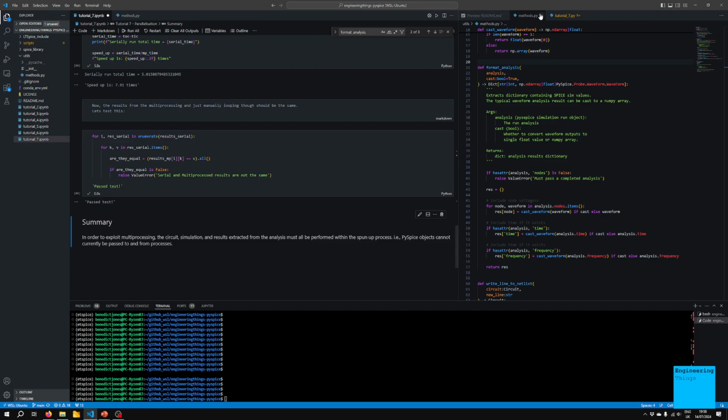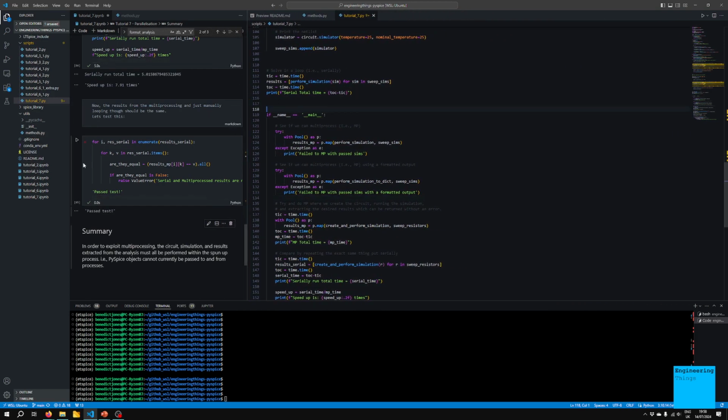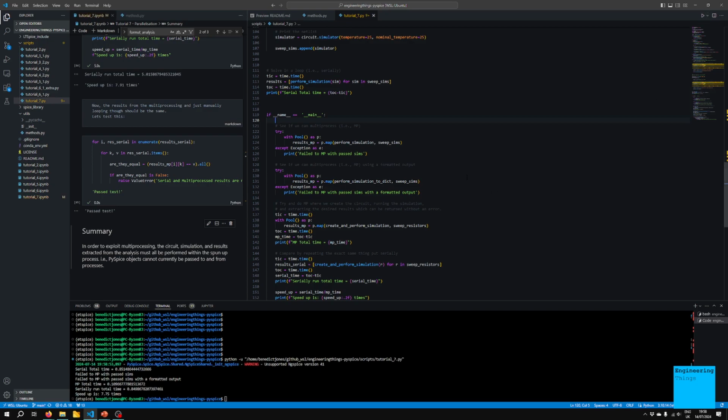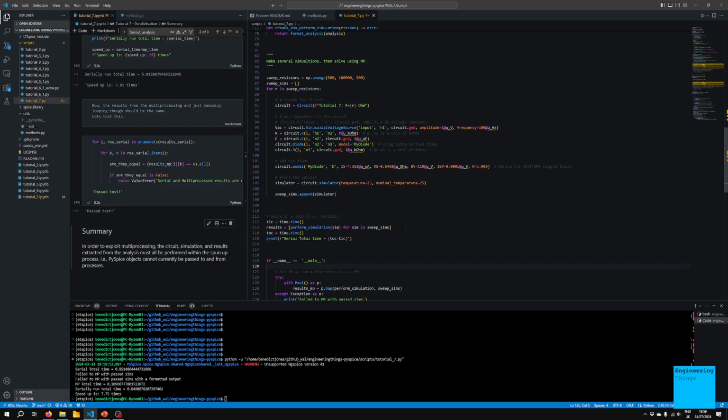We can also now go over to a single script which I've written, which is almost identical to the tutorial Jupyter Notebook, except we've written it as a script. So we get similar results here. This, however, is using the initial slightly restricted sweep of resistors, and what we find is that the speed up is actually significantly larger.